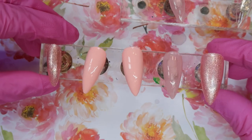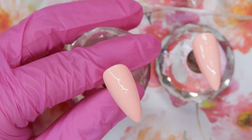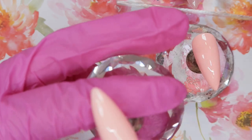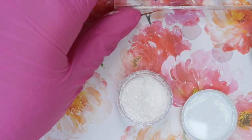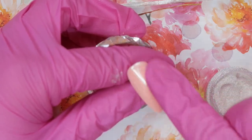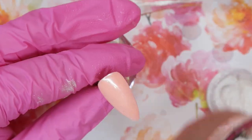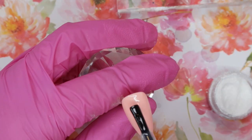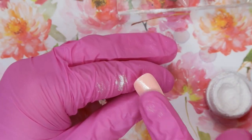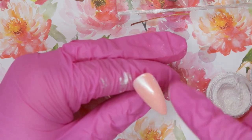I feel like these three colors together just pair so nicely and you could leave it like this. However, I decided I wanted to use this everything chrome that I recently got from Coco and Claire because I was curious how it would look over a lighter shade. I'm going to go in with a tack free top coat, cure it for about 20 seconds, then go in with the chrome on top of it. I prefer to use my glove — I find I'm able to make it soak into the tack free top coat a little bit better. I decided to do this on both peachy colored nails and I really like the effect. I love these white type chromes because I find them to be so versatile over any shade.